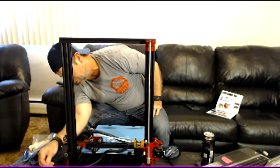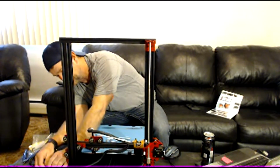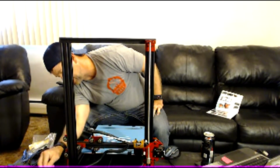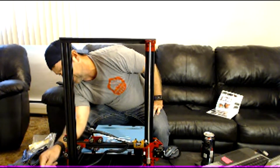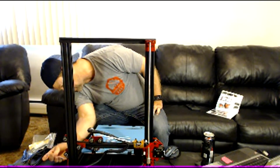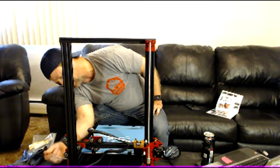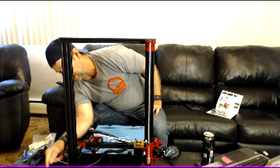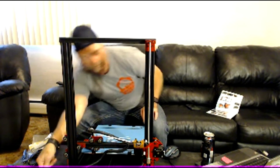This is an Alfawise U20. It has a 12 by 12 by 16 build volume. It'll print. It has a heated bed. It'll print PLA, ABS, PETG, and any other moderate temperature filament. It's not recommended for flexible because it uses a Bowden design, and that can bind up. I'm sure you could adapt it to make it work, but you usually want to use a direct drive with flexibles. So I might try it. I'm going to do some projects with this.